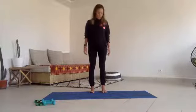Ground down through your feet, pressing the big toe mound down, pinky toe, heel down. Find that lightness in your arch, which is going to let all that energy come up between the inner thighs into your pelvic floor, starting to activate through your abs, letting your hip bones be in line with your glute bones, softening your rib cage down into your body, letting the collarbone widen, reaching your fingertips to the floor. So just start to widen through the chest, shining the heart forward. Take a nice big inhale up.